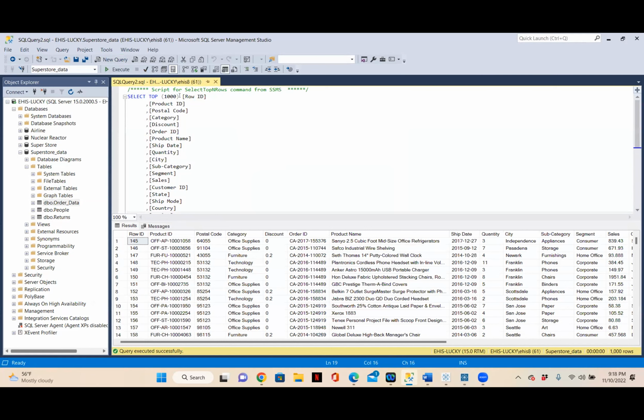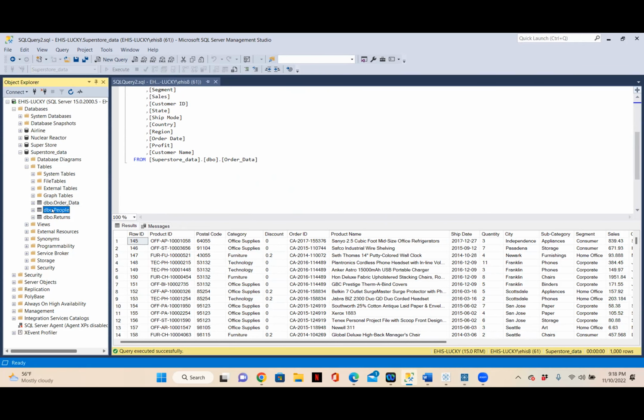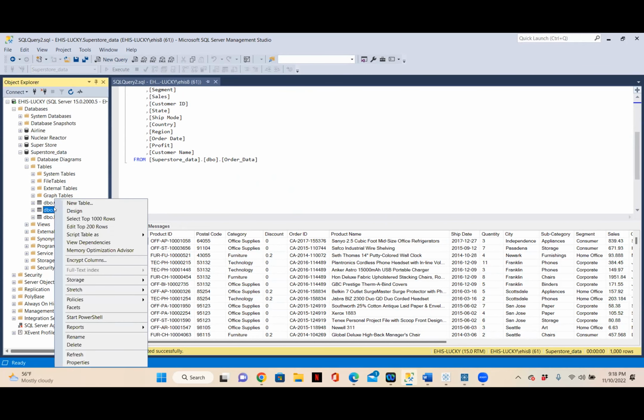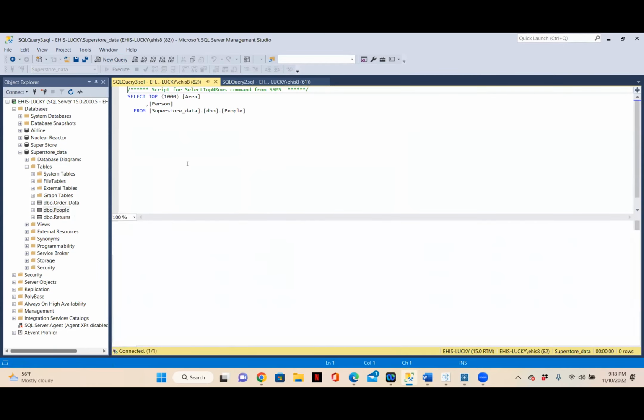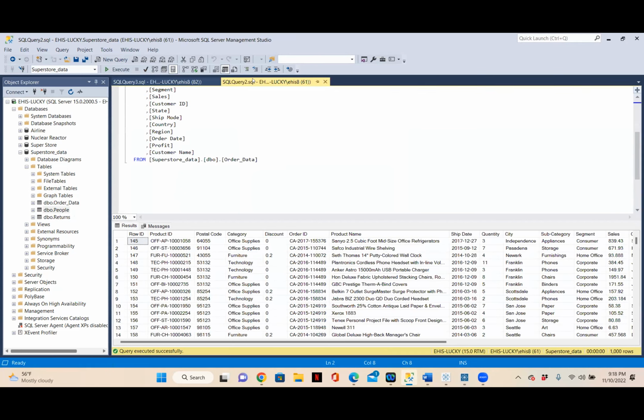So you can see here, it's giving me select top 1000 rows. I'm looking at all of the fields in this table, but limited to 1000 rows. With this, I can explore all of my fields in that database and start manipulating this, okay? But we will get there. Similarly, if I want to explore the table of people or return, I'll do the same thing, give me the 1000 rows. Now I know how my table looks.